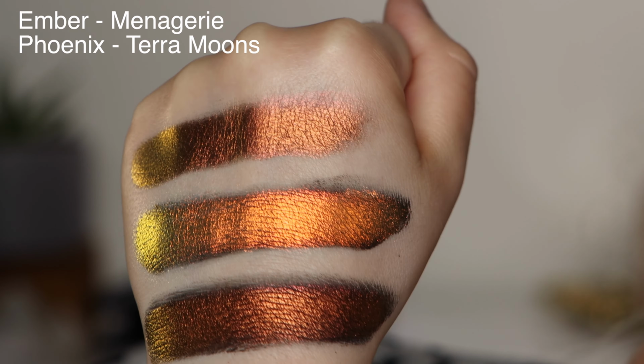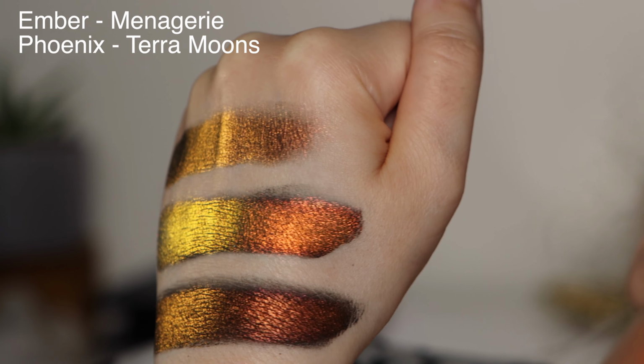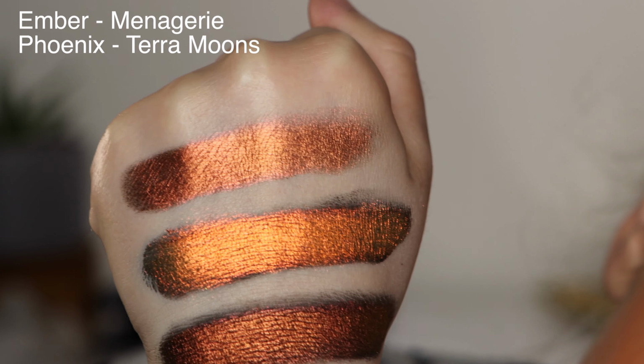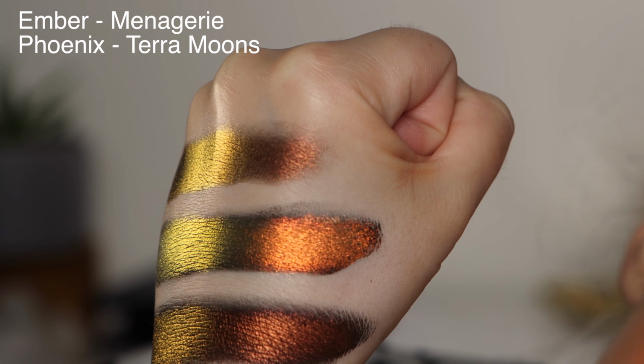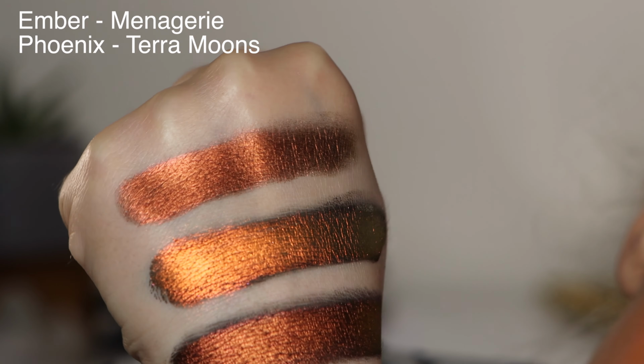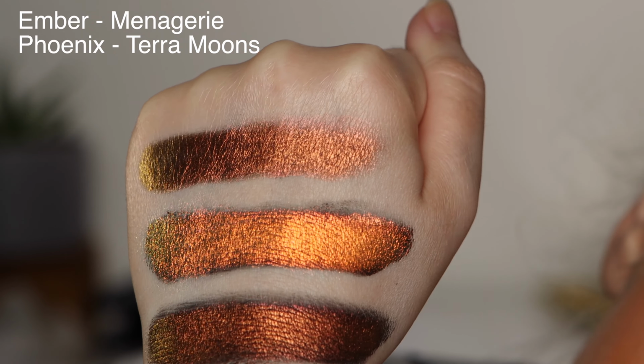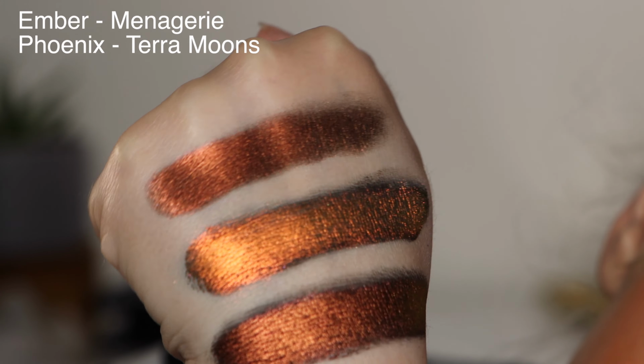Ember from Menagerie. This one is a darker multichrome, but I don't really feel like it has much of a black base, especially compared to Kiln. So below that is Phoenix from Terra. I feel like these two look the most similar. I do feel like in person, again, they are a little bit more different looking than on camera.